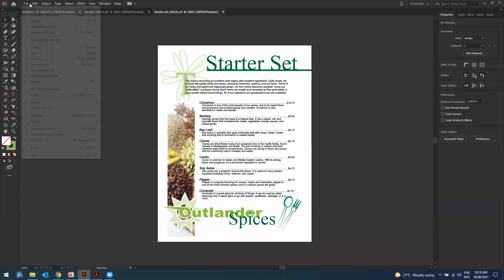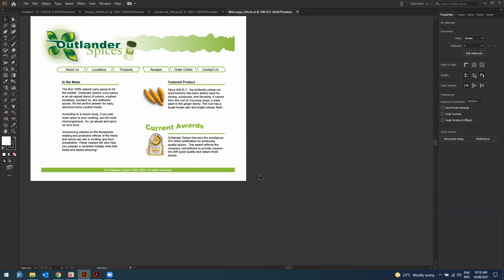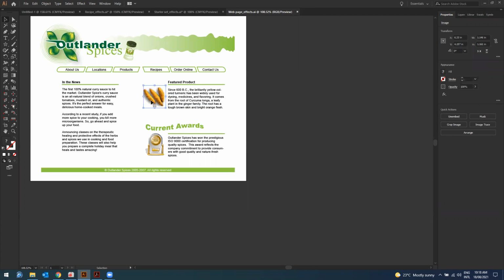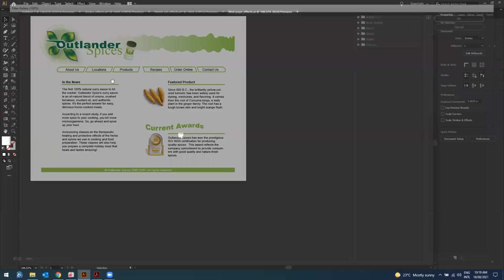Next, let's open this file, web page effects, and let's select this turmeric image and go to effect and select effect gallery.